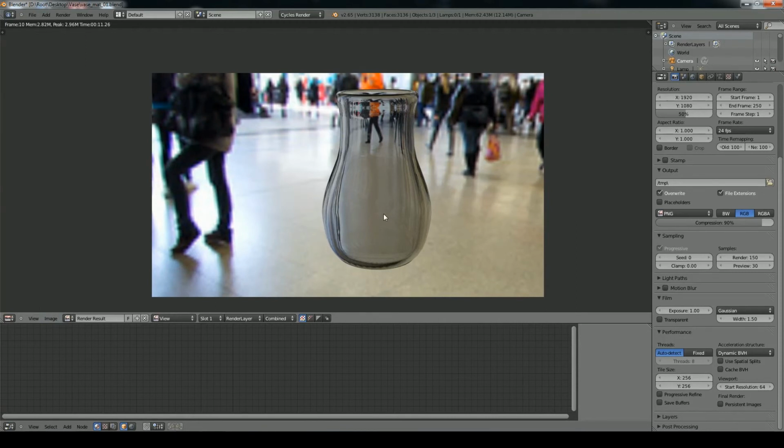So that is our introduction to Cycles. I hope you learned a lot, and I hope you realize what can be done with Cycles. There's so many different shader types, so many ways you can mix them, and there's always new ways people are coming up with them. So I really look forward to seeing how you guys experiment with them and use them, and I really hope that you enjoyed this tutorial.